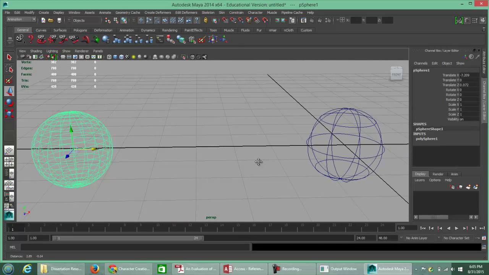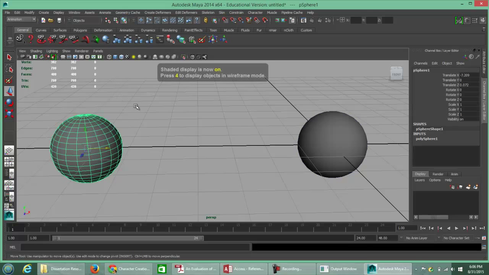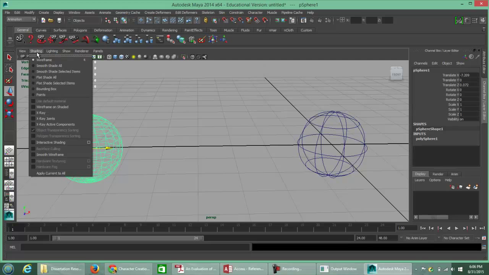So the solution to that difficult clicking is to turn on what's called smooth shading. You can use the number 5 key on your keyboard. Number 5 key will turn on smooth shading. Number 4 key will let you go back to wireframe mode. Or the sub panel by the viewport where it says shading, the second radio button says smooth shade all.